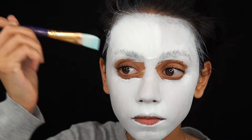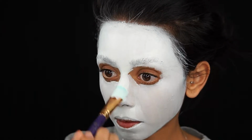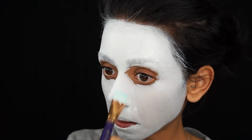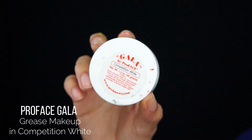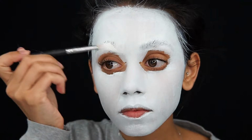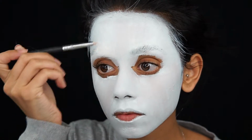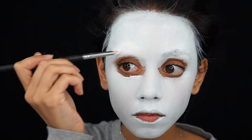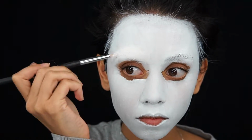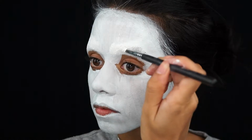As you can start to see, it is starting to get a lot whiter and some of those streak marks are starting to go away. But once I have completely painted my face, I took the Pro Face Gala Grease Makeup. This is just a white paint as well, but it's a lot thicker, and because you could still see my eyebrows, because that water-based paint is so thin, it's not going to cover them completely, so I use this grease paint to really cover them, and that way once we paint over them, you won't even be able to tell I have eyebrows.